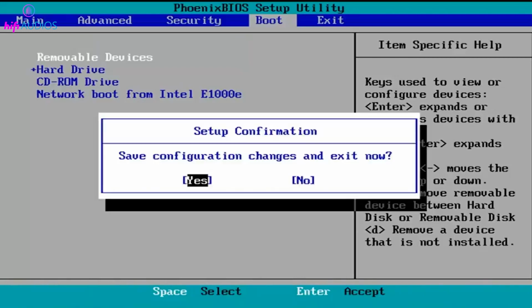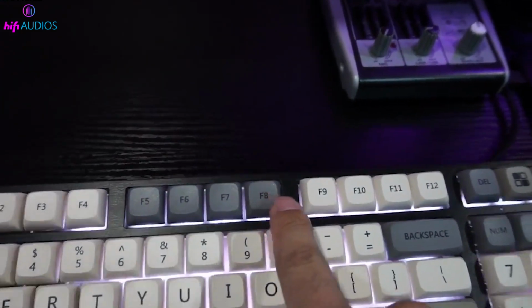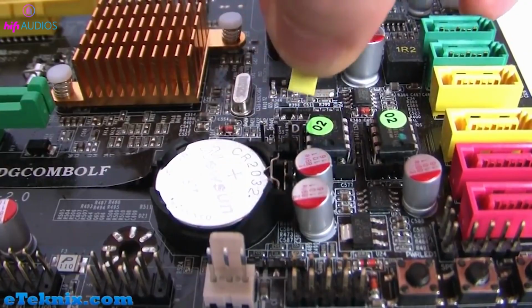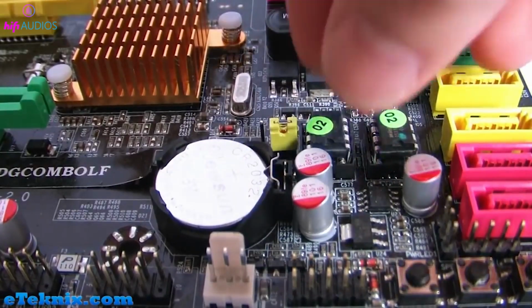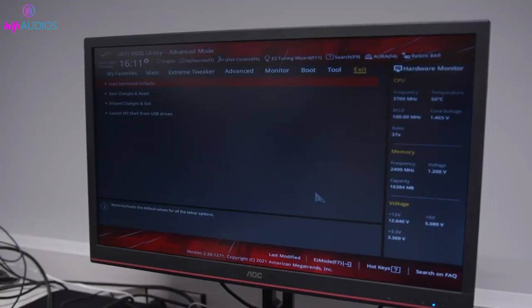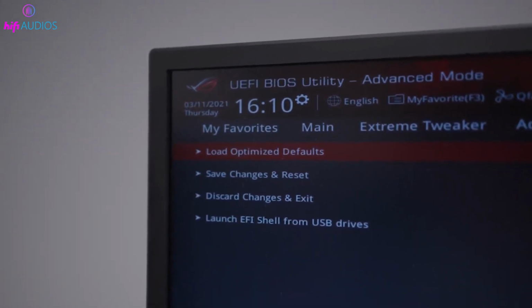Resetting your motherboard's BIOS can resolve various issues, so it's a handy skill for any PC user. Remember to follow the steps carefully and refer to your motherboard's manual for specific instructions.